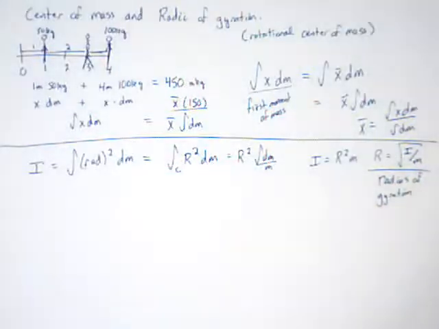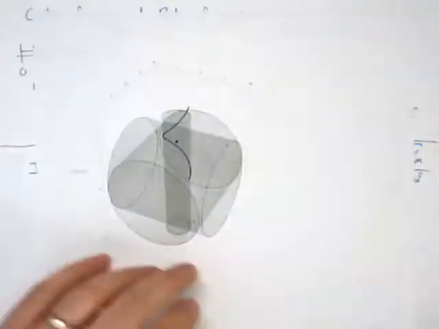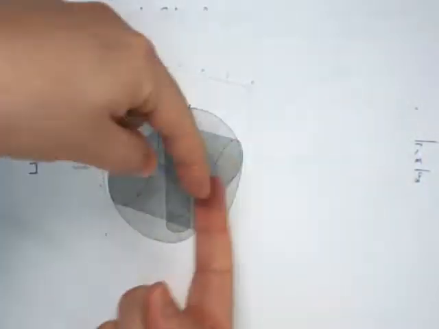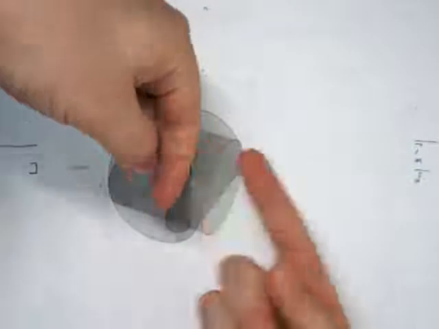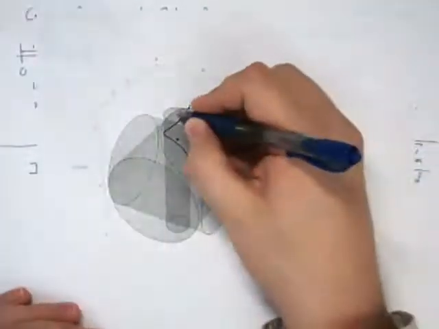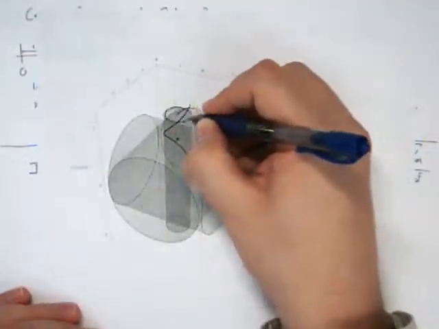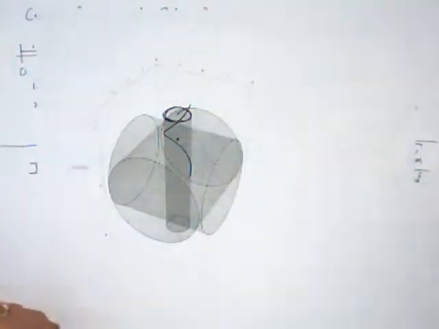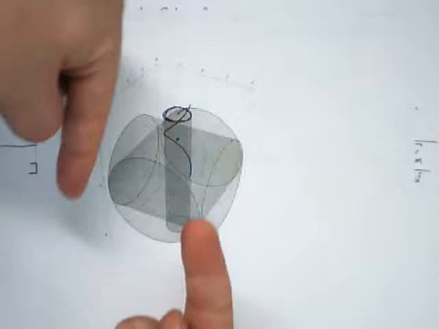I'd like to just show you a visualization of what that could be, and then we're going to work through the example. If you take a helix which wraps around a cylinder, and you started rotating it about the z-axis, then the radius would be the distance out. You essentially could take the entire helix and put it on a cylinder. It already is on a cylinder, and so there's no need to change the radius in that case.